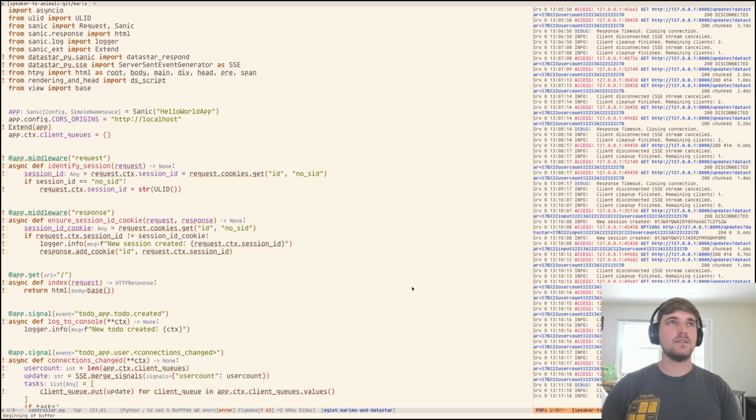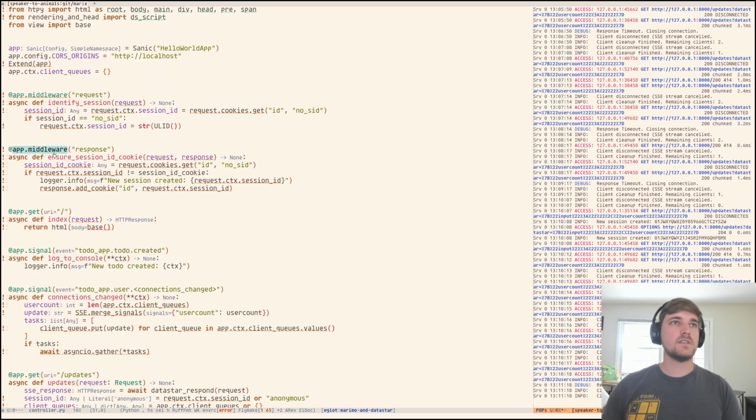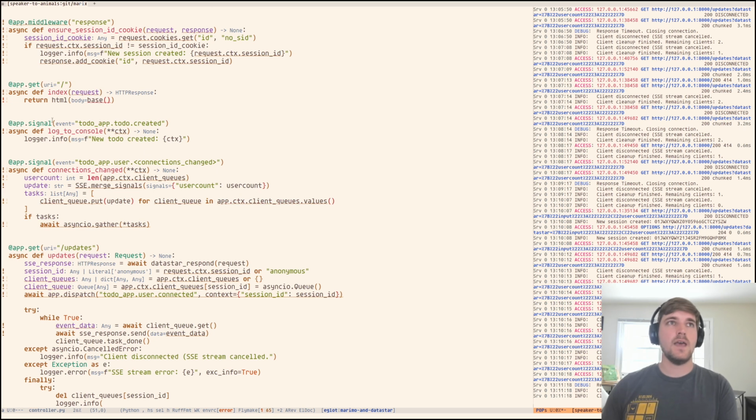So here's the back-end code. It's where the magic is actually happening. It's where the CORS configuration is happening so that I can actually connect from Marimo directly to this web app being served on a different host. And then I'm using this middleware to define which sessions are which, and then using signals to update what's what.